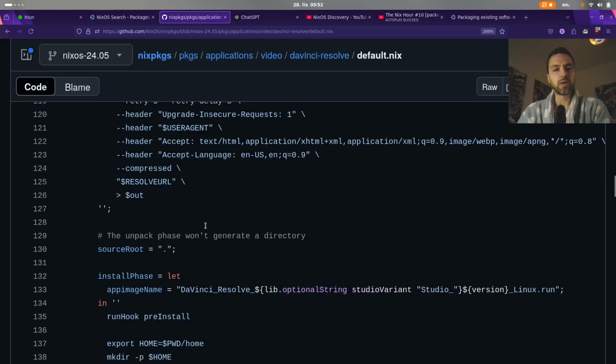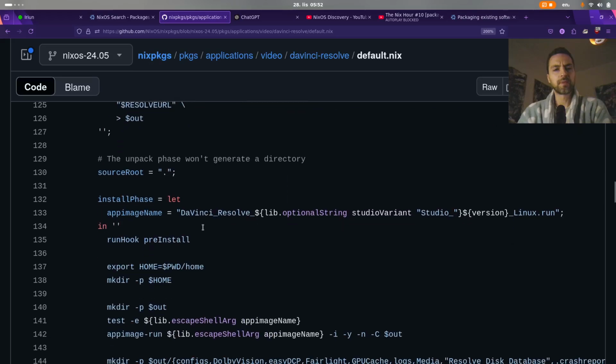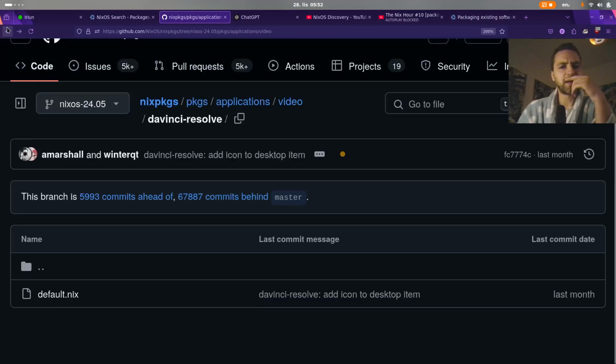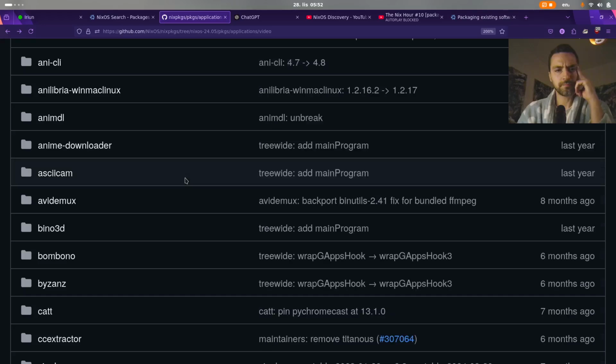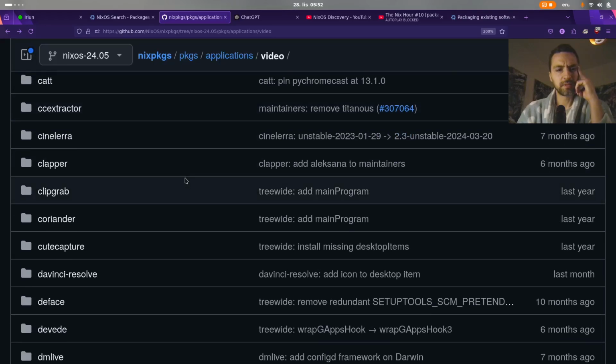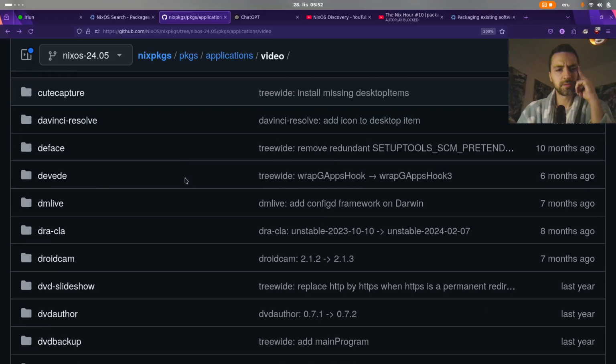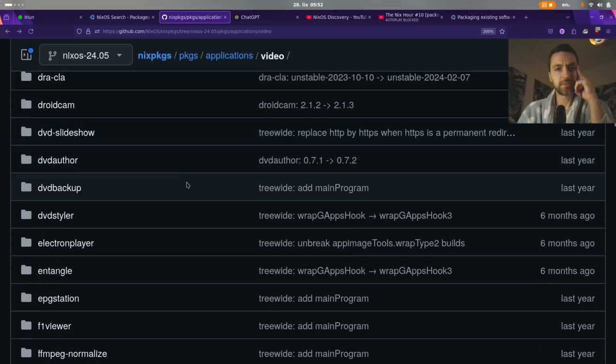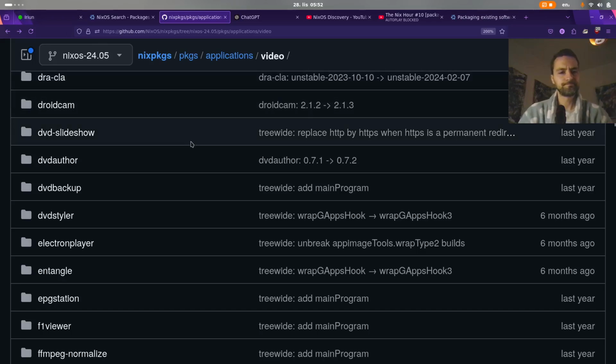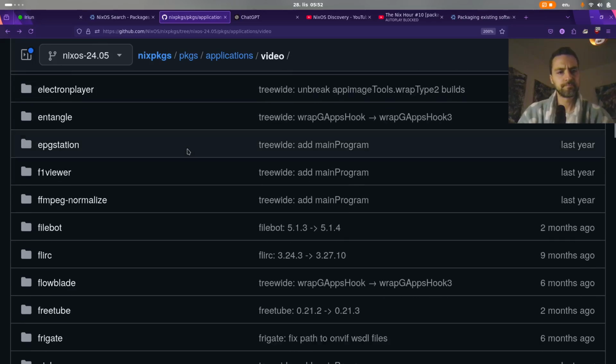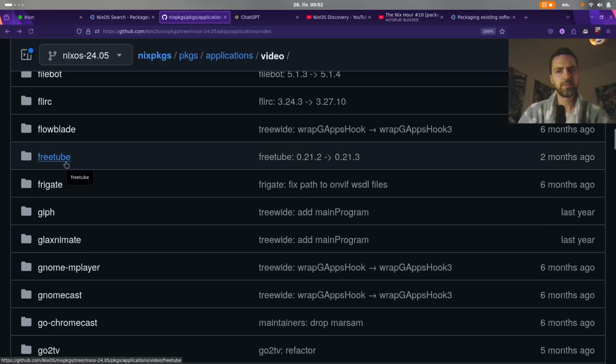Curl, this is wow. Yeah. DroidCam. So basically, this is the place where I would put my Iriun package. FreeTube.